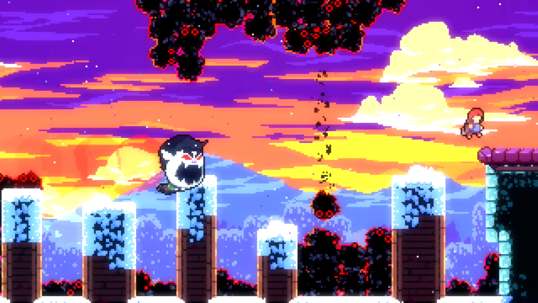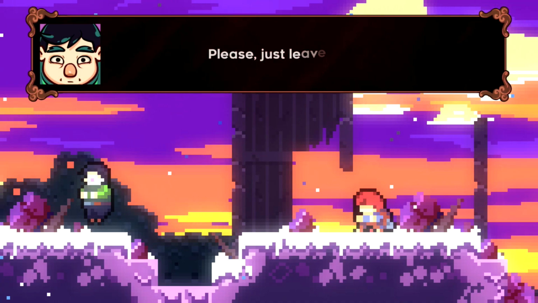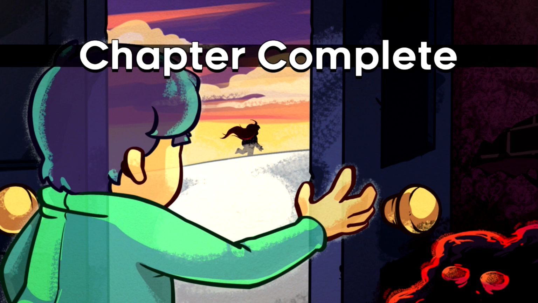And with that, we're basically done with everything in the level. Mr. Oshiro calms down, asks us to leave, and that ends off chapter 3. Man, the Shining looks a lot different than I remember. Let's tally up the dashes.